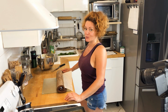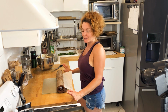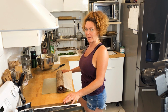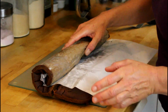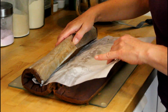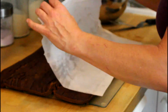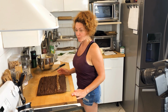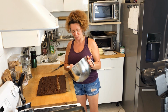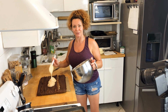Well, I spoke too soon about the cracking of the cake. This whole thing cracked. But I'm going to just go for it anyway, and we'll see what we end up with. Sorry, Amy, I ruined your recipe. Yep, it's all cracked up. Look at it. I'm still going for it. We're not giving up. Maybe it's going to look like crap, but it's going to taste good. I already know it tastes good because I ate that whole other little one that I baked.